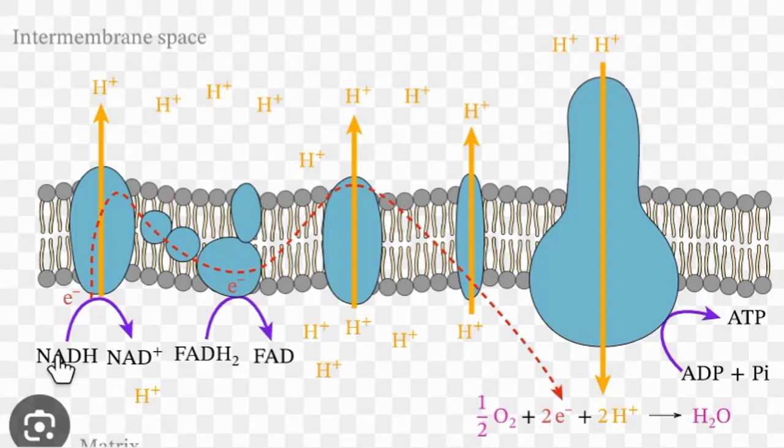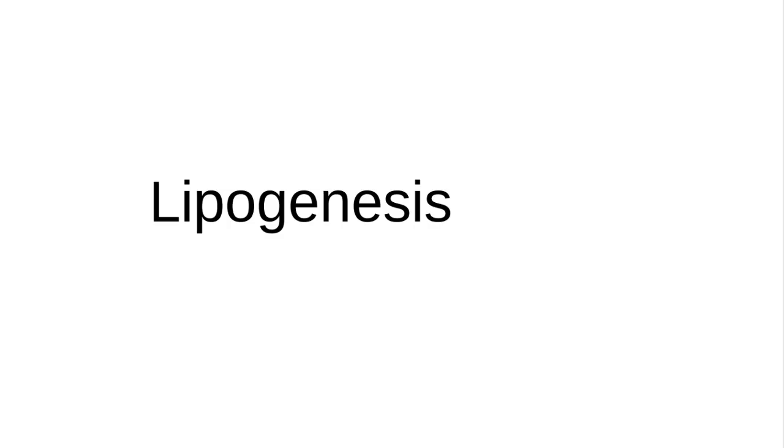Alright, now here is the electron transport chain, and as you can see, it's basically more like a flow ground for your hydrogen ions, but it also makes a few things with your NADH turning into NAD+, your FADH2 turning into FAD, and following along, it comes along to make our good friend water, and your ADP plus a phosphate ion makes your ATP off this big plum-looking thing, ATP synthase.